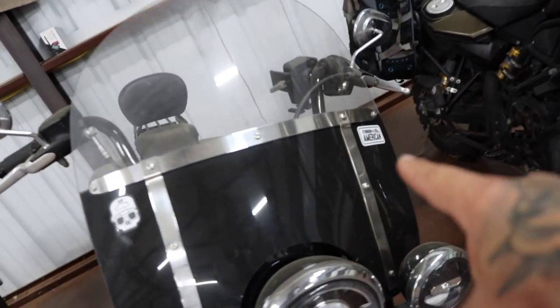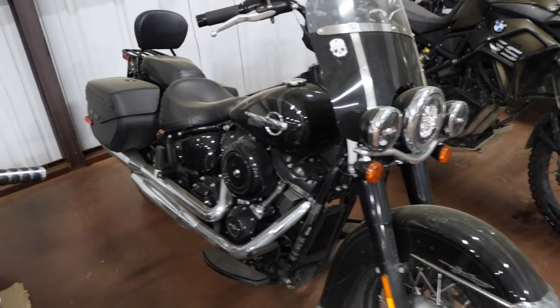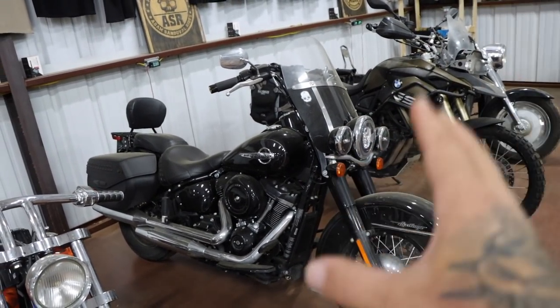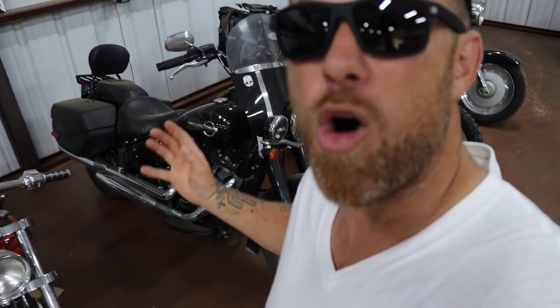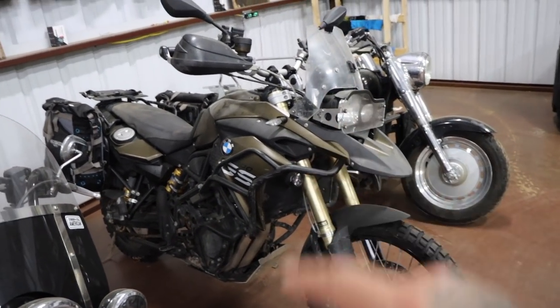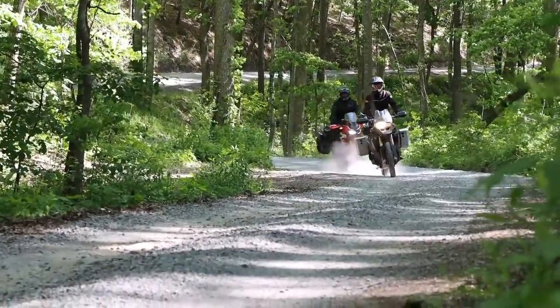Next to it is my buddy Scott's Heritage Softail — you can see he's rocking the ASR sticker and the American sticker. The Heritage Softail is special to me because my uncle Wayne had one; it was the first Harley-Davidson I ever rode on, so I've always had a special connection with it. Moving on — the BMW GS 800. It's a great off-road motorcycle. I'm looking to do more single track so I'm probably going to sell this GS 800 — worth around nine thousand dollars. I'll replace it with two dual sports in the 250 to 450 range.